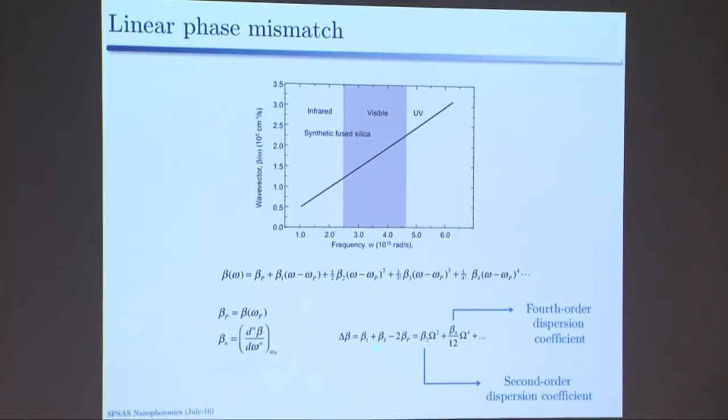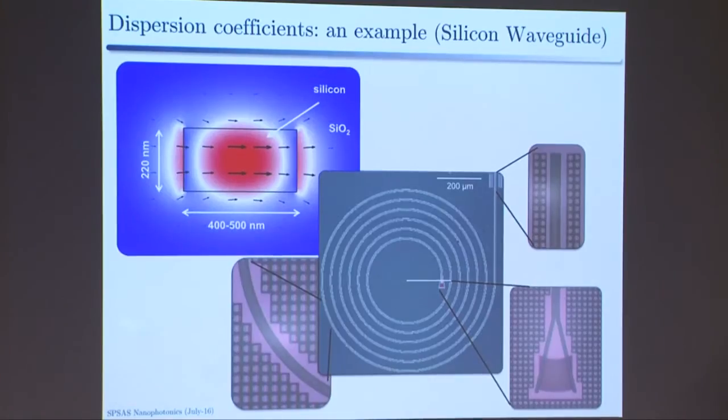Now what's interesting here is when you do this calculation, so calculate this at omega I, calculate this at omega s, and calculate the linear phase mismatch. Because the frequencies are symmetric with respect to the pump laser, all the beta 1, beta 3, beta 5 terms go away, and you only depend on the even terms, beta 2 and beta 4. All right? So four-wave mixing does not depend on odd dispersion coefficients, only on, in degenerate four-wave mixing with the Kerr medium, only the beta 2, beta 4, etc. So if I want to know how the spectrum changes, I need to calculate beta 2 and beta 4. I need to know, is this positive? Is this negative? Is one bigger than the other? How is this?